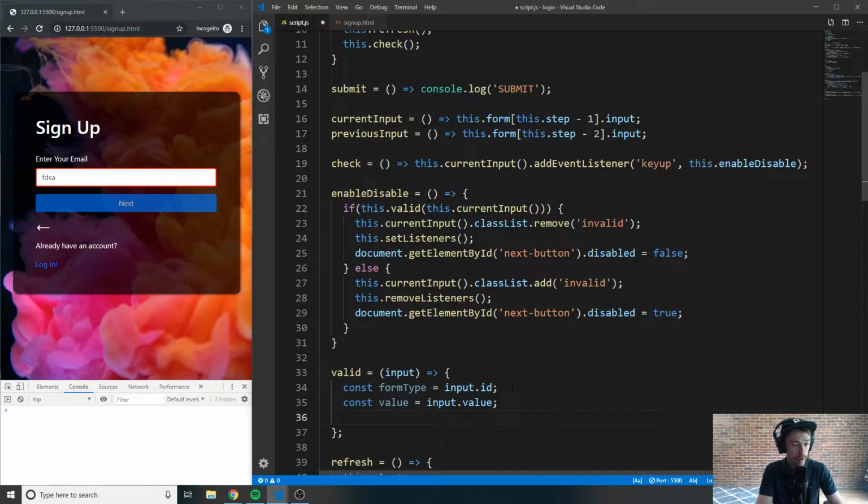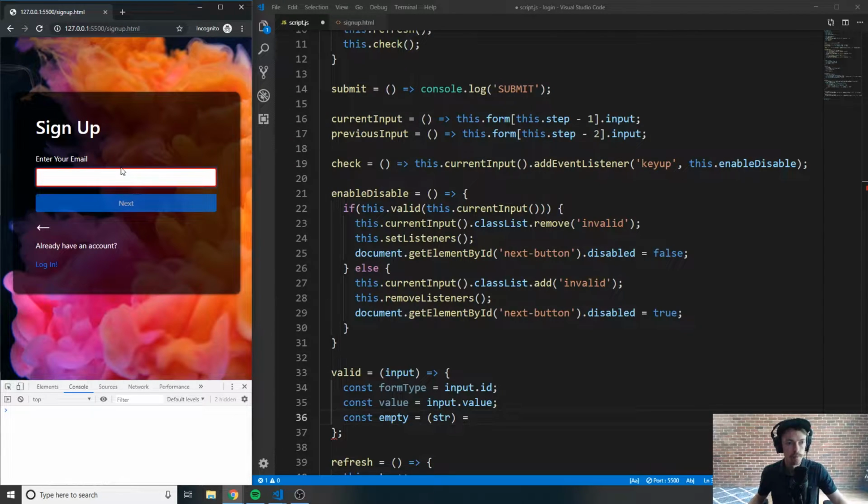Cool. Now we're going to create a small function here called empty. What it's going to do is take a string, and it's literally going to check whether or not a string is nothing but empty white space characters, because we're also going to want to make sure, when we're logging in, that we're not just putting a bunch of empty spaces in here and clicking next. We want to make sure that for the username we provide when we try to log in, someone is at least typing something. So we don't really need this, but it's going to be nice for the user. It's going to give them a better experience.